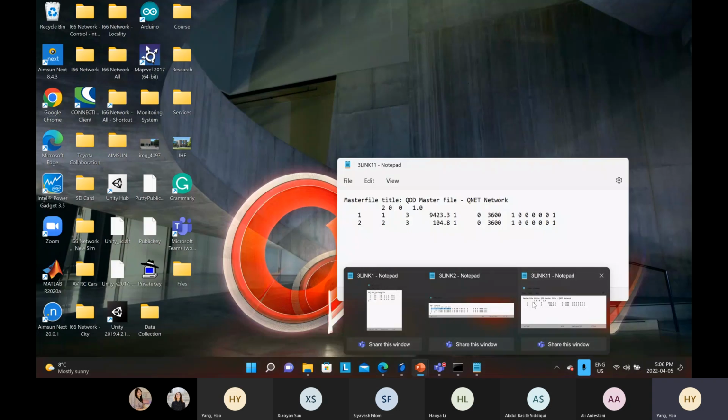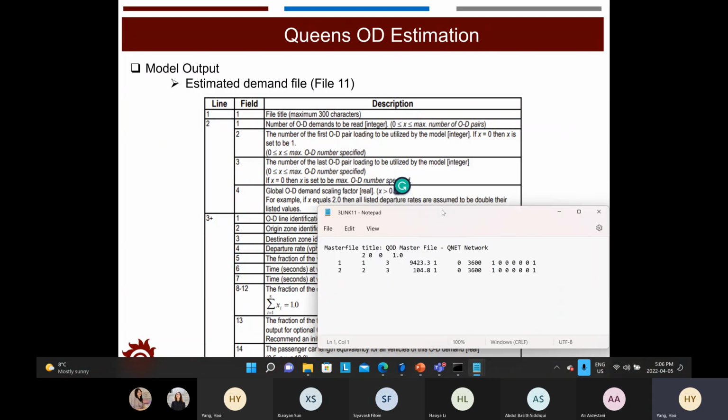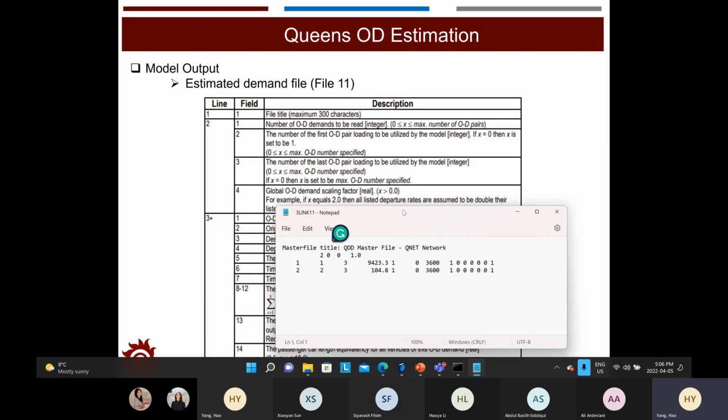So in file 11, you can check the values there. The first line is the description, similar to all the other files. It's just a description of the file. Starting from the second line, there will be some meaningful values.